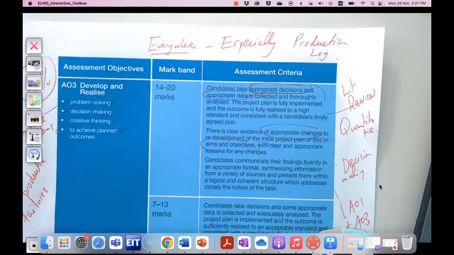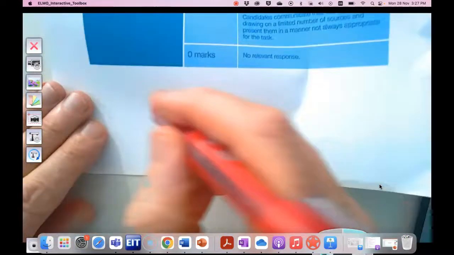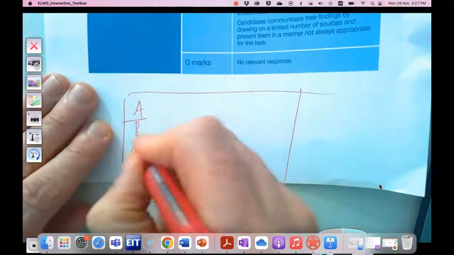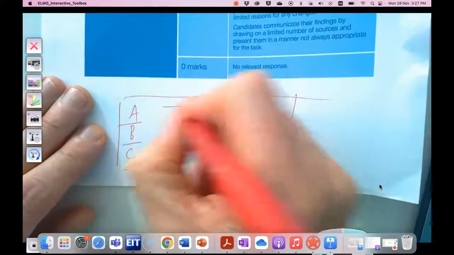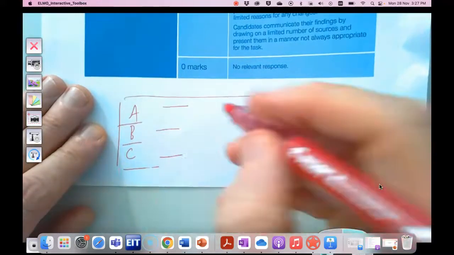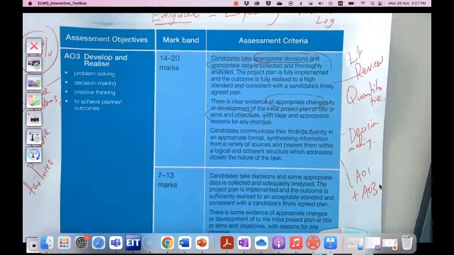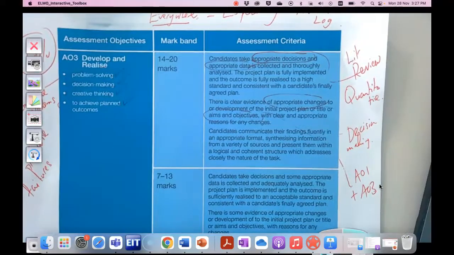So it can be a very useful technique, guys, to do something like this. I encourage my students to do tables, to say I had option A, B, and C. This is what A was, this is what B was, this is what C was. I have evaluated them, and in the end I decided that option C would be the best decision for me for the following reasons. So I'm constantly getting them to try and evidence why it is they come to certain decisions, what was the strategy they used for overcoming problems and challenges, how did they identify these weaknesses.